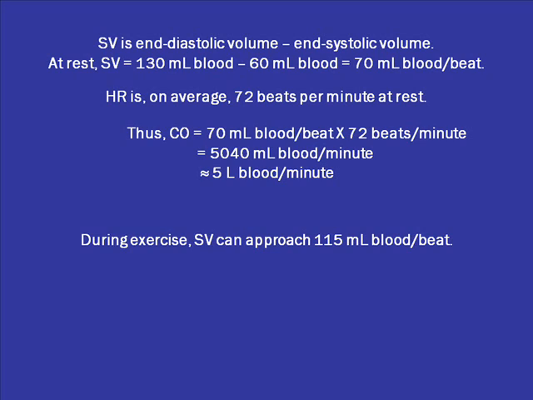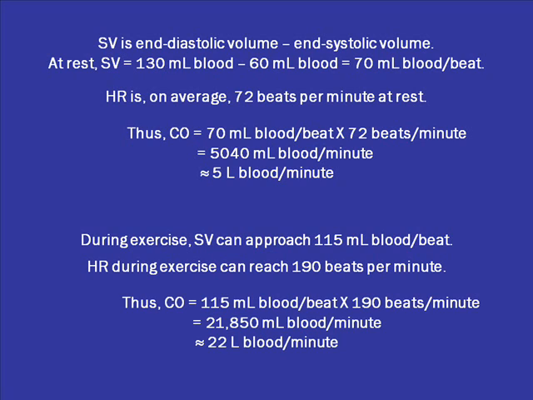That same male during extreme exertion could have a heart rate that approaches 190 beats per minute. And so if we work with those numbers, we get a cardiac output that's 115 milliliters of blood per beat times 190 beats per minute, works out to approximately 22 liters of blood per minute. So notice that same male who moves approximately all of his blood through his heart once a minute at rest can exceed 4 trips through the heart for all of the blood volume every minute during exertion. It just gives you a sense of how effectively the heart moves blood and how efficiently it can increase output during exertion.